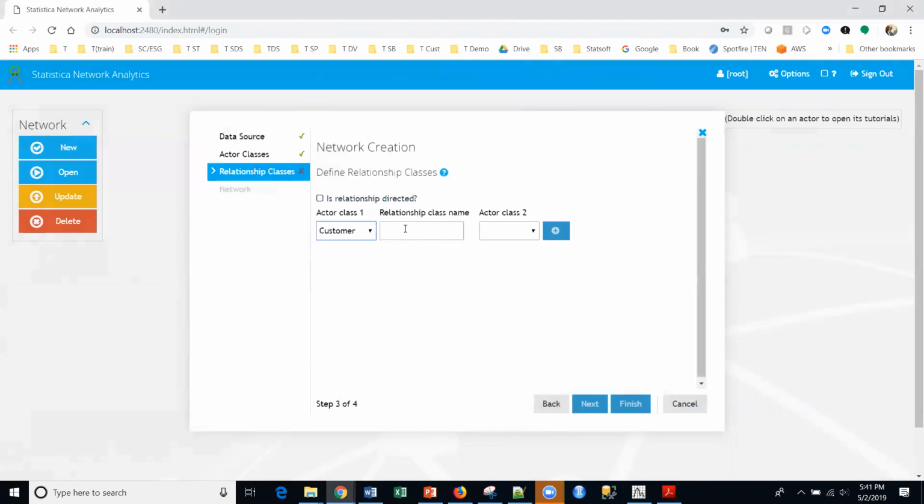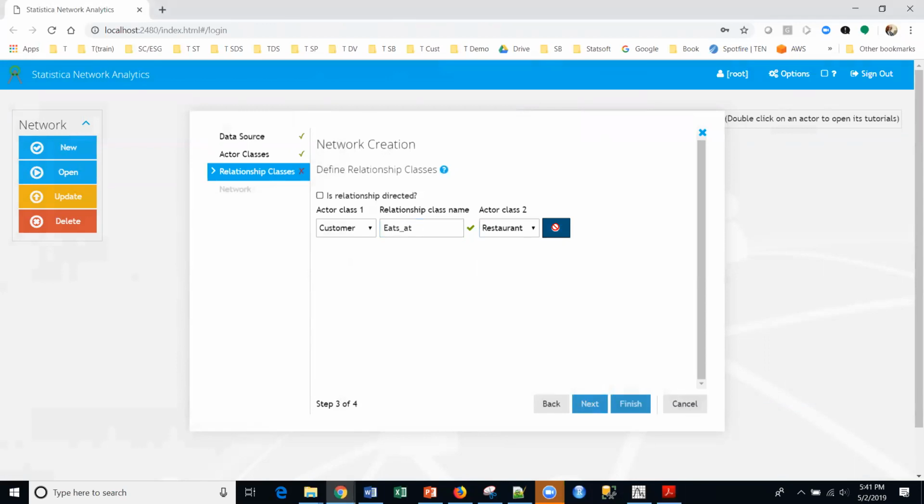And then I'm going to say customer, and the relationship class name, I'm going to type this in, and I'm going to say eats at, and then the after class 2 would be restaurant. Okay. And then once I have that, I'm going to add it, and then I'm going to go into the properties tab.